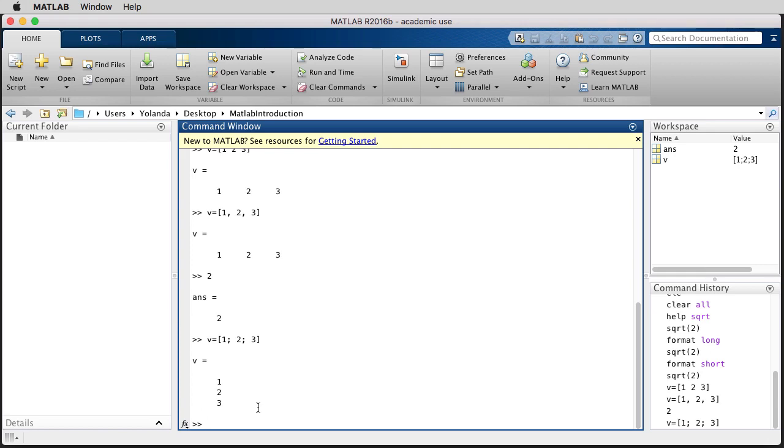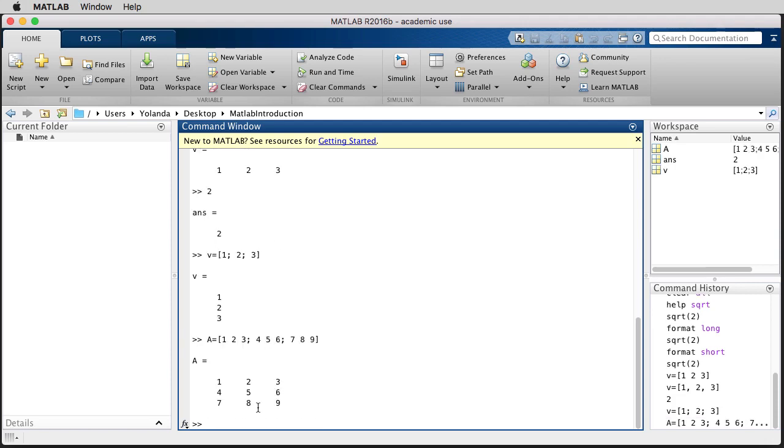So if I want to define a whole matrix, I will call it capital A. I will just introduce first row first, then semicolon, and I will introduce the second row, and semicolon, and maybe a third row, and then I will write closing the square brackets, and I will define the matrix. Okay?